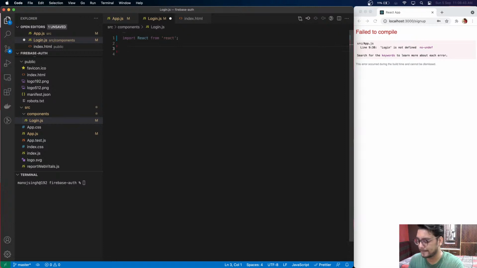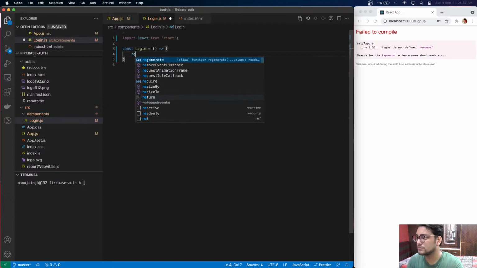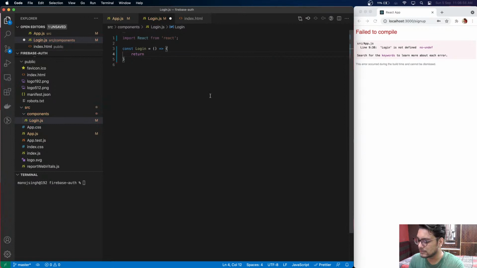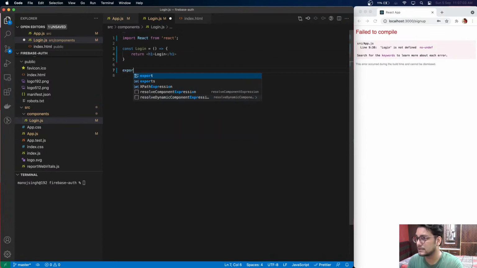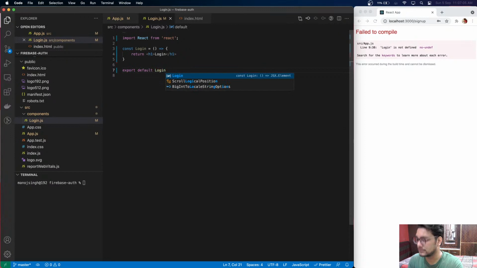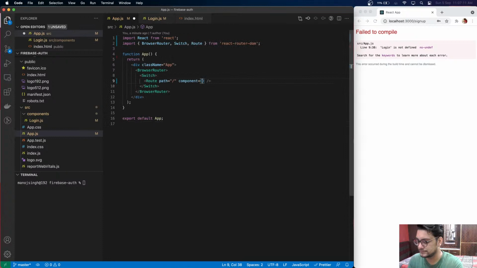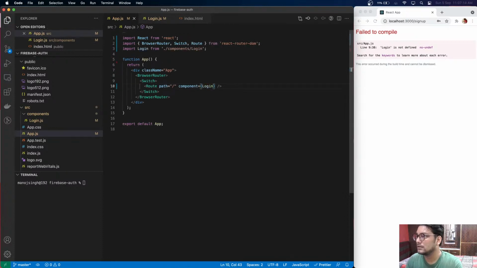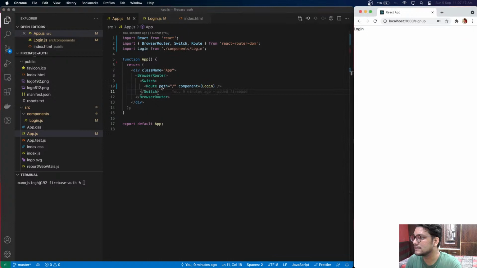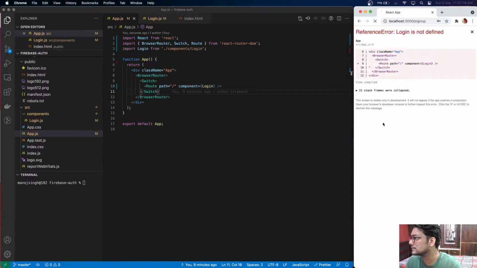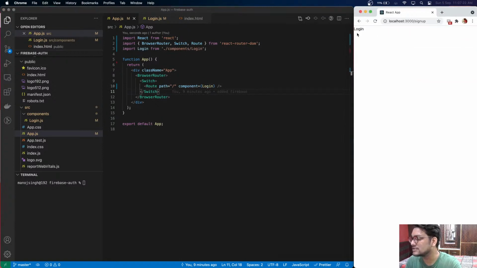And const Login equal to, I'm just going to return an h1 for now, which says Login, and then I'm just going to say export default Login. Now let's go ahead and import it here, Login, and let's reload. So you can see on slash, login is getting loaded.